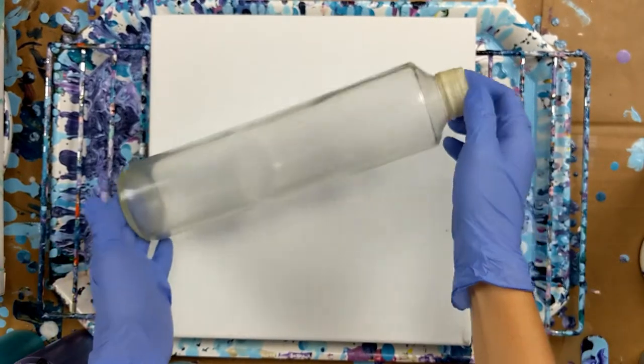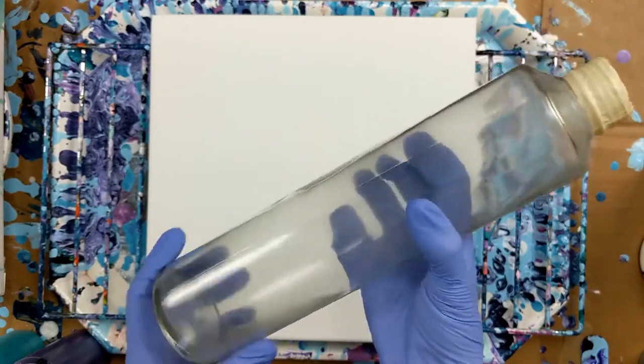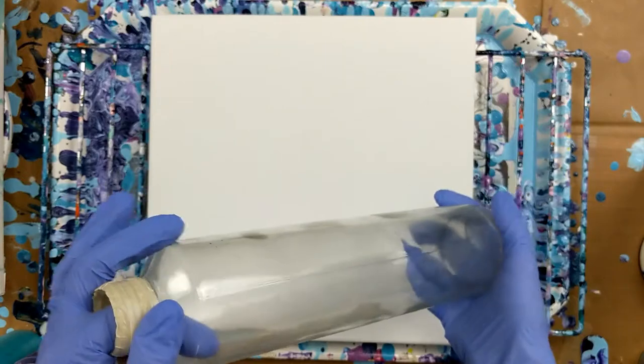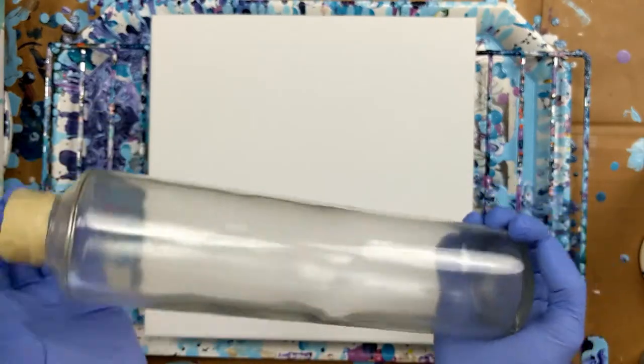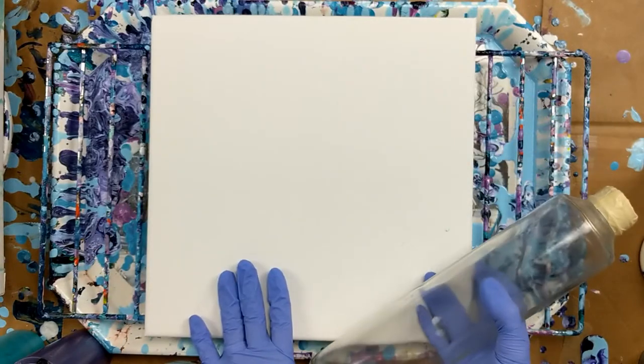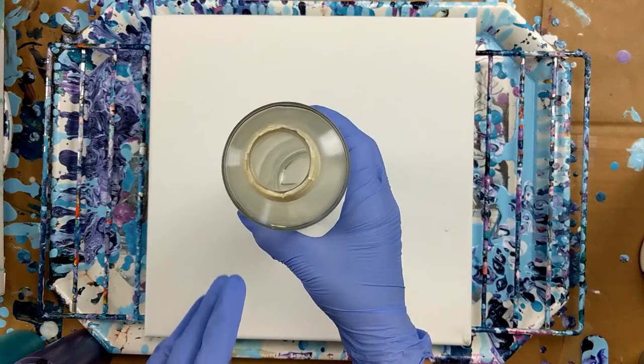Hi everybody! Today I am going to be doing a pour on this water bottle. It was hiding in my kitchen pantry and I found it the other day. So I thought I would do a pour on it. And I put a canvas down underneath just to catch the paint and whatever.